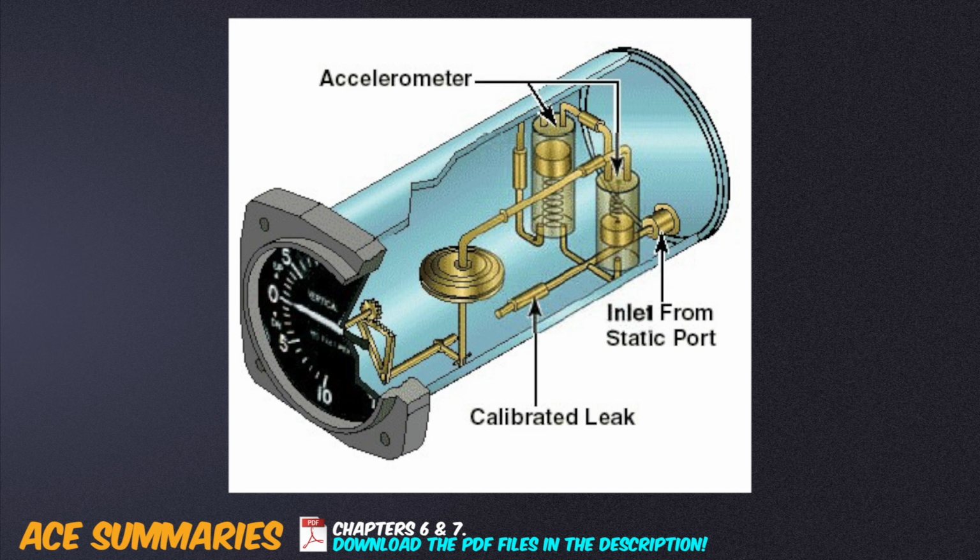A downside of this system is that it will incorrectly indicate a climb when you roll into a high bank angle. It will also indicate a descent when you roll out of the turn. A static blockage will freeze the vertical speed indicator.